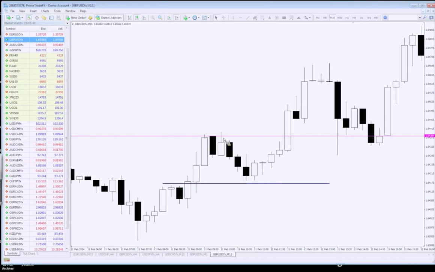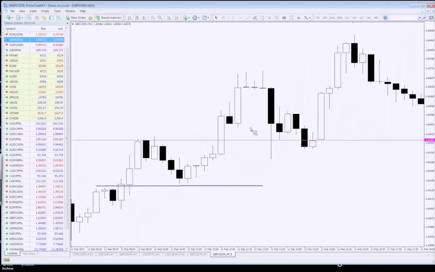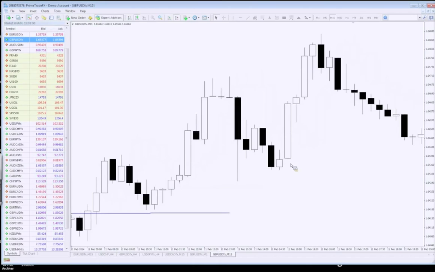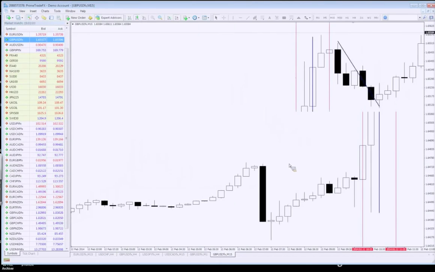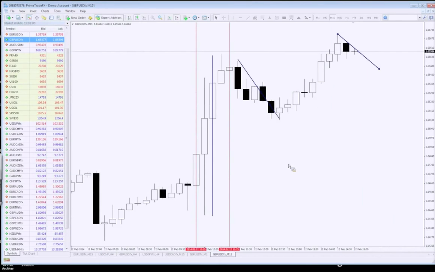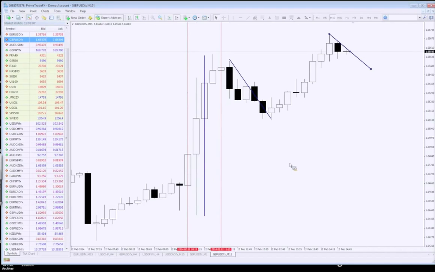Okay, so usually these pullbacks will go back to the last swing high. Not a guarantee every time, but you should always ask yourself, where do I think price is going to go and why? And this is what helps you develop that kind of inner voice. Some people think it's intuition, and it's really not. It's just thinking the market through. What has it done traditionally over and over and over again?